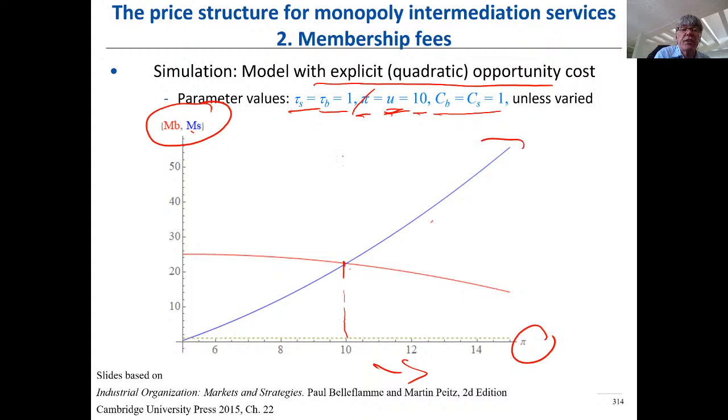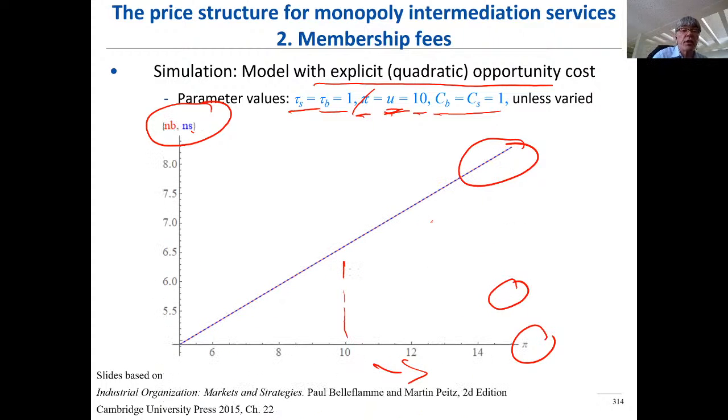Despite the fact that here the membership fee for the sellers goes up, it becomes more profitable for them. But in order to ensure that you also get the same number of buyers on a platform, you reduce these prices as a platform. Of course, if N_S, the number of sellers, increases, the utility of buyers also increases. Okay? Hopefully you got some idea.